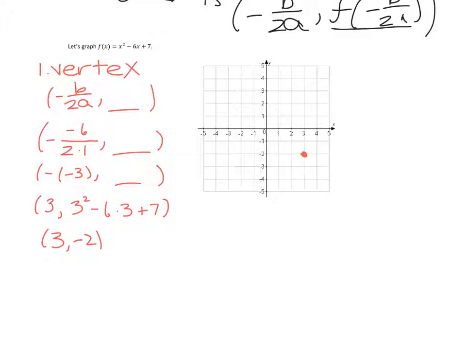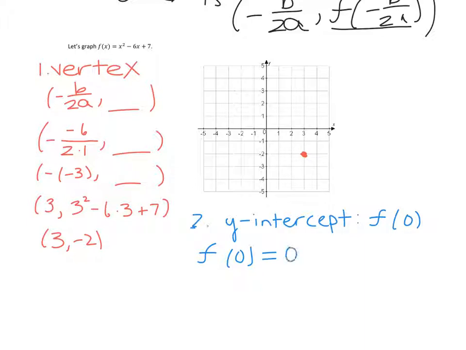The other thing we need when we're graphing our function is the y-intercept. We always have a y-intercept. It happens when x is 0. So you can write it like this, f of 0. And zeros are nice to plug in because it makes all of the x terms go away. So 0 minus 0 plus 7. The y-intercept is 7. Ooh, all the way up here. We have to extend our graph a little bit. That's okay.